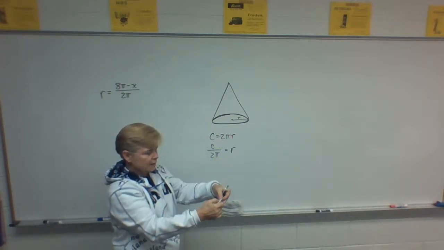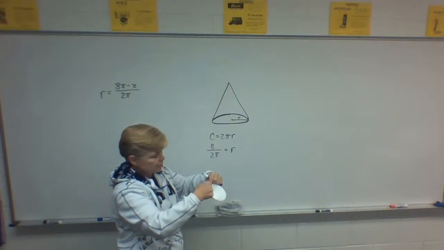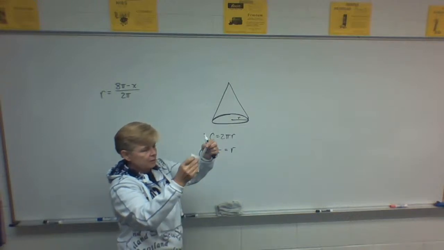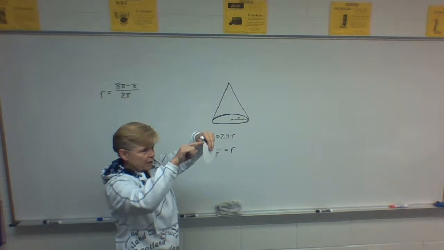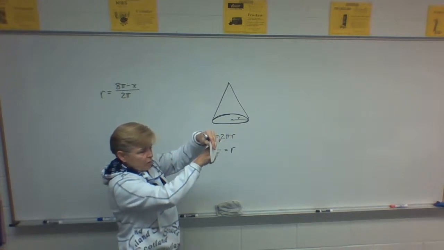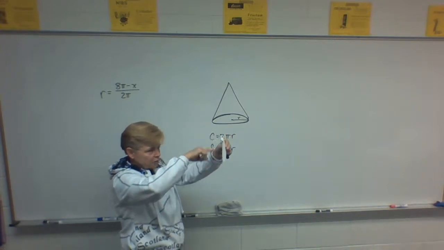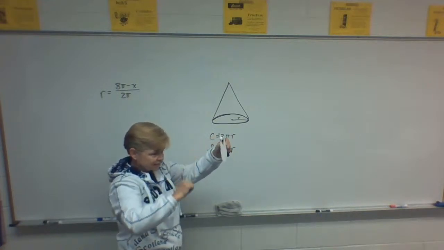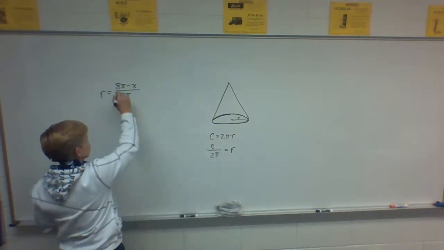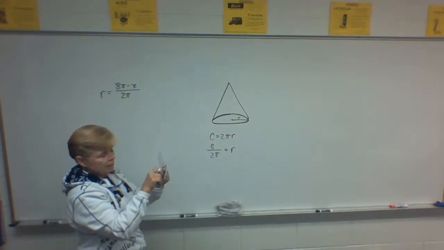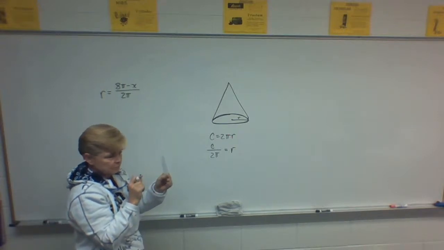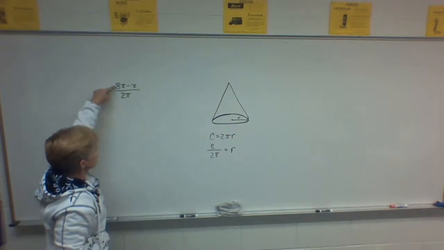So when we form that together, this circle formed down here is the same as this length right here, which is the circumference of the original circle minus x. What's the circumference of the original circle? 2 pi r, r is 4, 8 pi. So this is the circumference of the original circle.